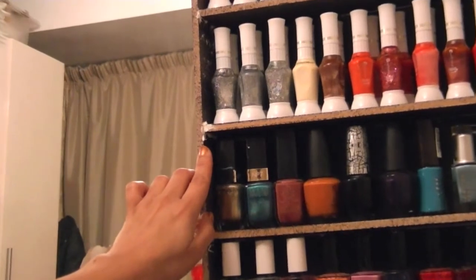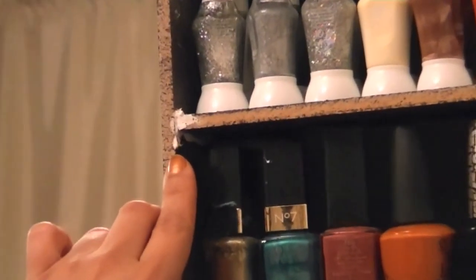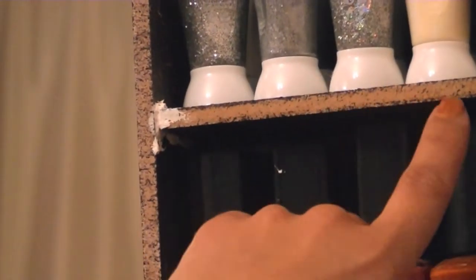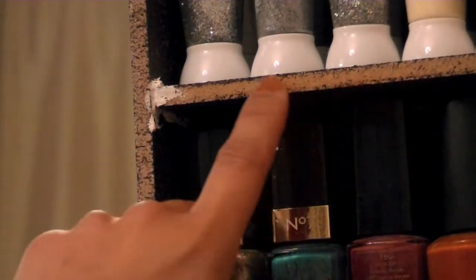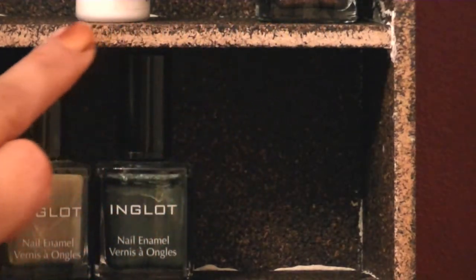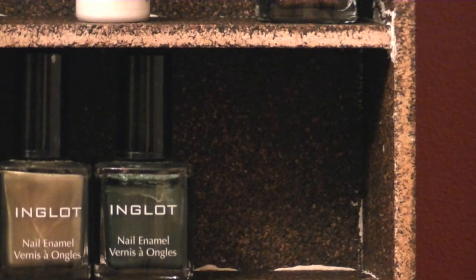If I zoom in, you can see the white from the glue that's there. And you can see the frame here is a bit patchy. It doesn't look too bad, but I really would like to paint that black. I think it looks so much better. This piece here just makes it look a little bit like cork, but I really love this sandy brown grainy finish of the spray paint, and it looks wicked with the rest of my room.